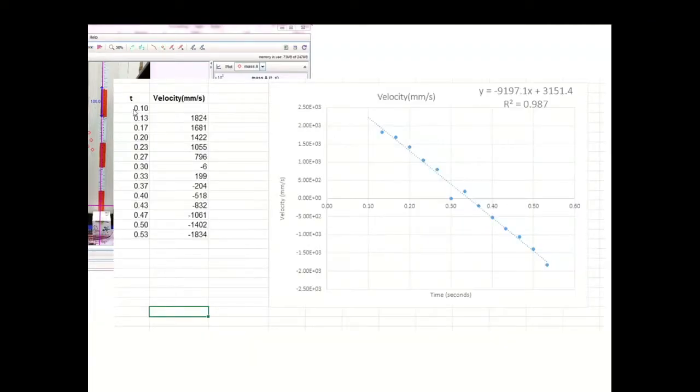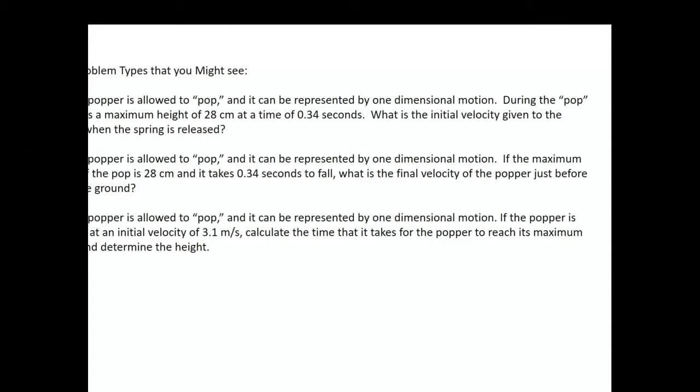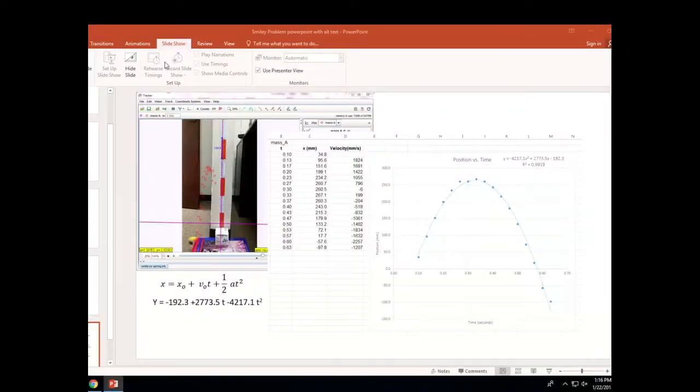So, motion in one direction. And then you can see that I've got it in terms of velocity versus time as well. And then I also have, because this question had been asked before, and because sometimes what we have done is disconnected the math from what's going on in reality, how might I ask a question using this data? And so here's some questions that you might see using that kind of data. So that's what we're after in terms of it.